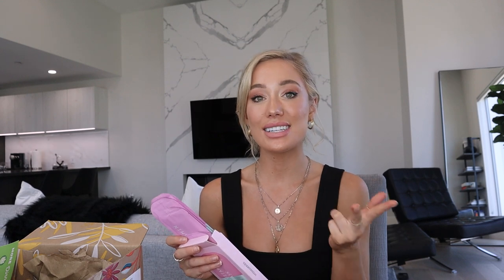The mask has tons of different vitamins — B3, B5, B6, C, and E as well. It's a vegan product out of Korea, and I'm really excited to try it. A product like this is perfect when you're at home, especially during quarantine — give yourself a little bit of self-love, sit down with a book, put a face mask on, relax a little bit. These masks actually retail at $40, which is $9 less than the price of the whole box, so I already feel like I'm getting really good value for money.